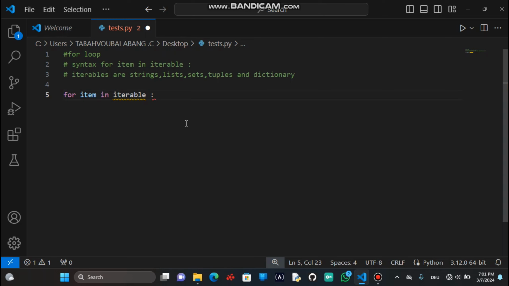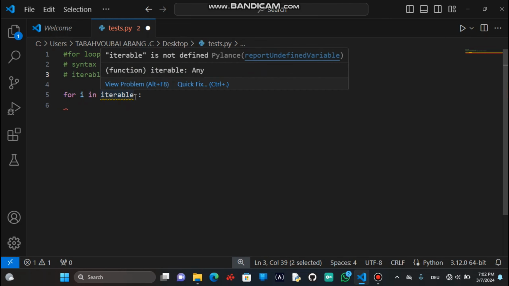So the syntax is for item in an iterable, then a colon, which means do this, with the indentation below. The item is a variable and can be anything, you can put i. The iterables here are strings, lists, sets, tuples, and dictionaries.